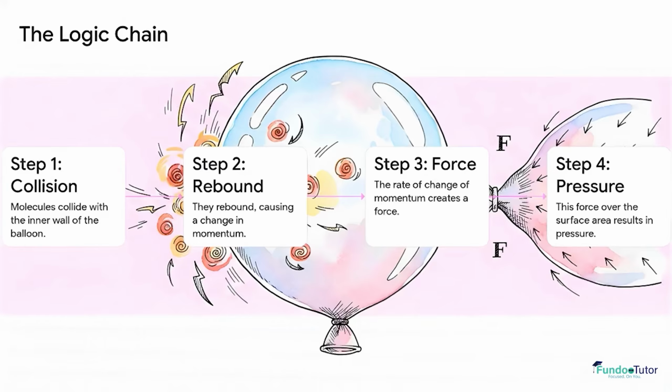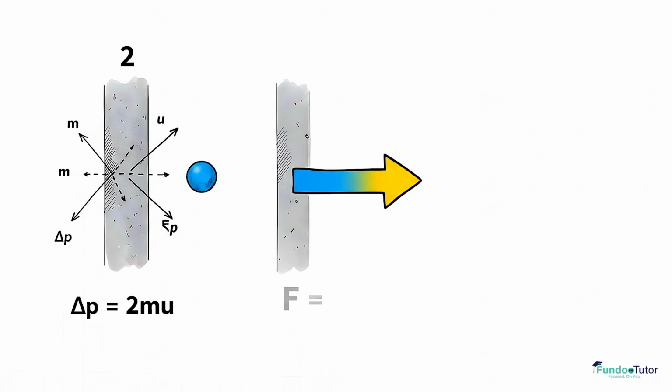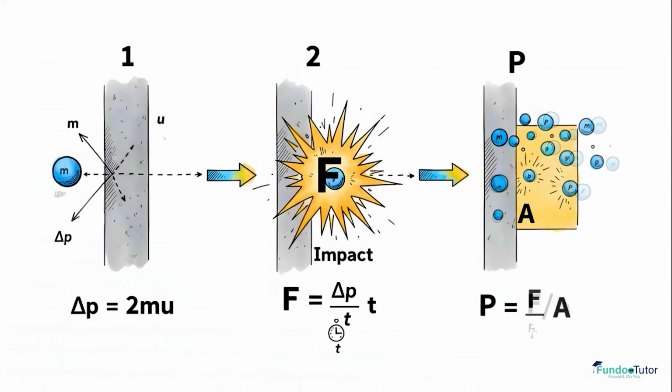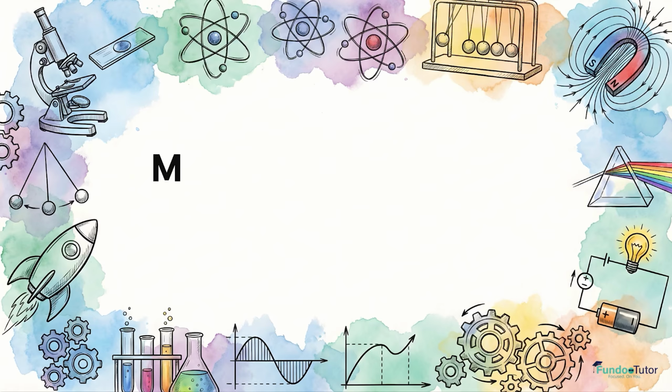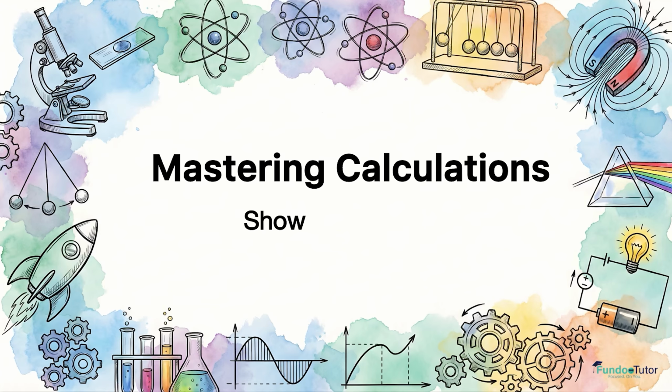It's a story. And behind that beautiful explanation, you've got these core physics formulas. This is the why behind the why. The change in momentum, the force, and finally the pressure. Tying your words back to these ideas shows you have a really deep understanding. You know that step-by-step logic we just used? We're going to need that same mindset when we switch over to the calculation questions.